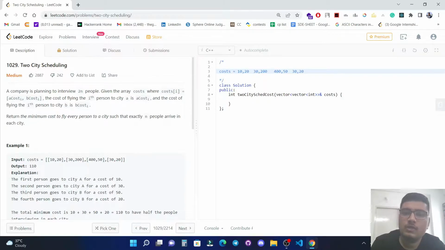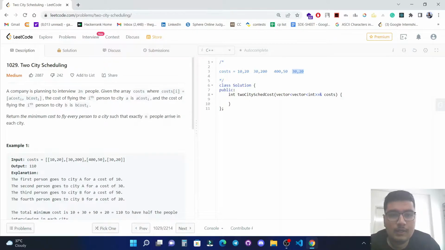Now if we choose manually for the minimum cost, what we can see is that if we select in such a way that the first and the second pair go to city A and the third and fourth pair go to city B, then it would be minimum.